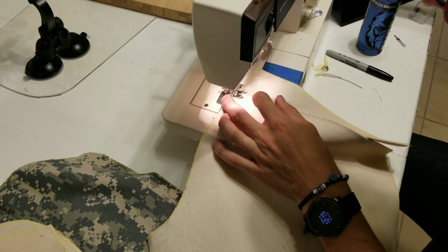Finally completed set of jeans. Only took about 4 hours, and they came out really nice.